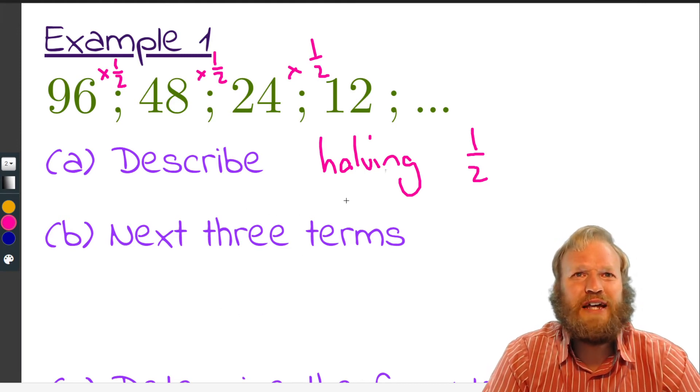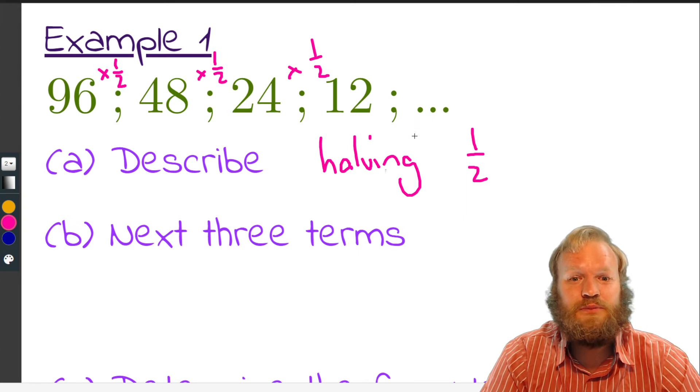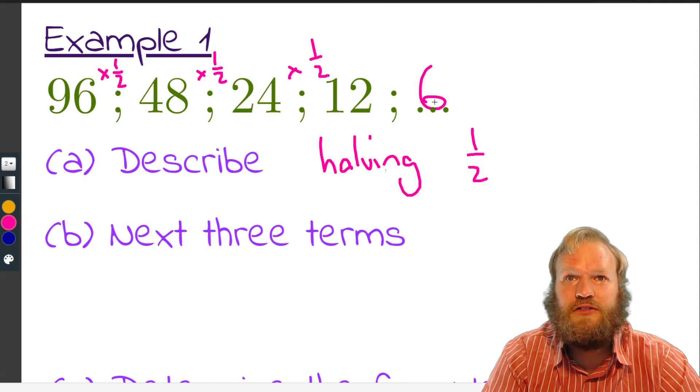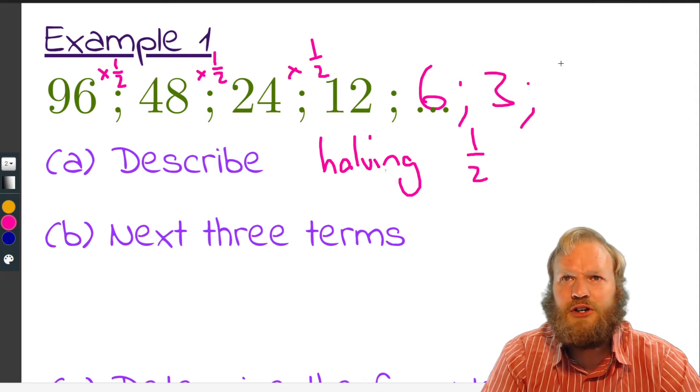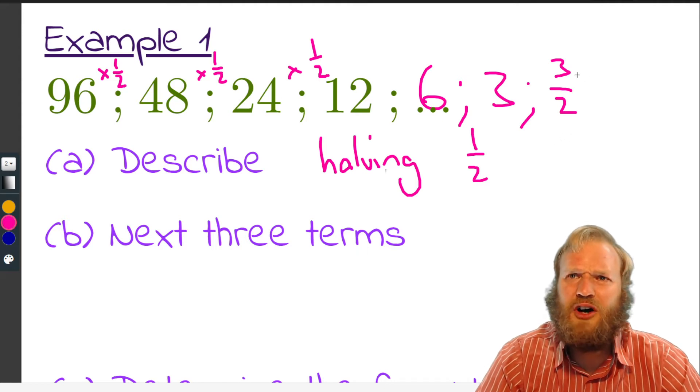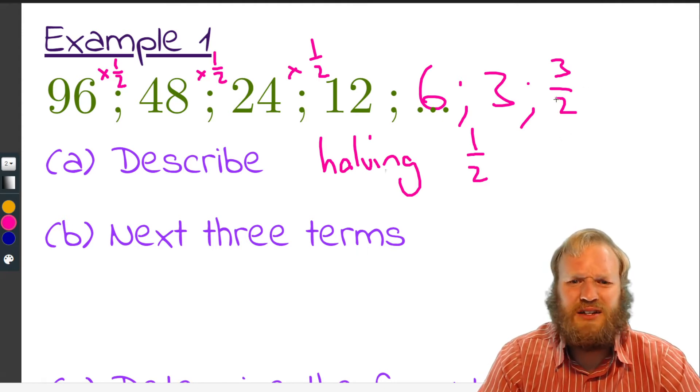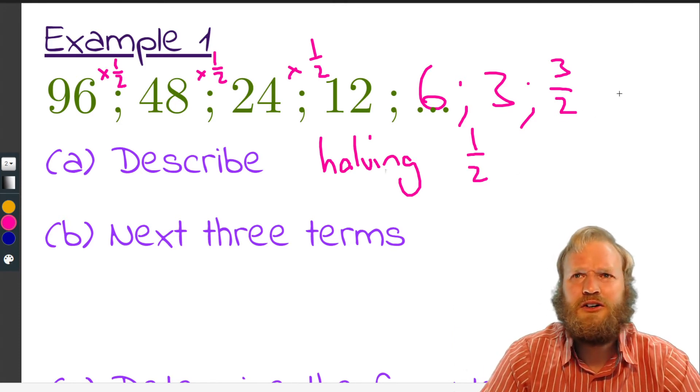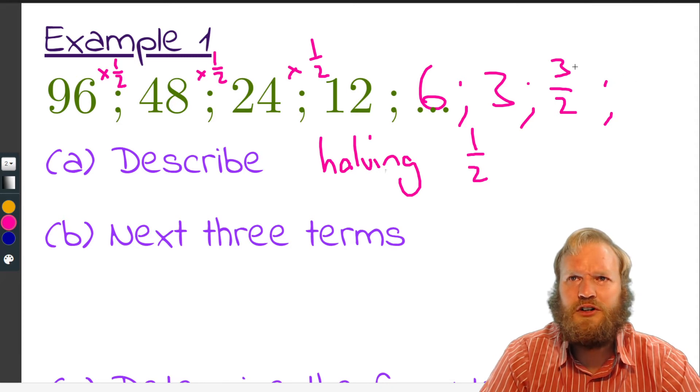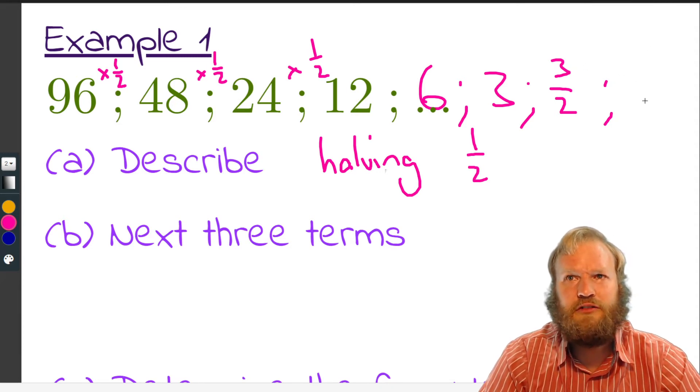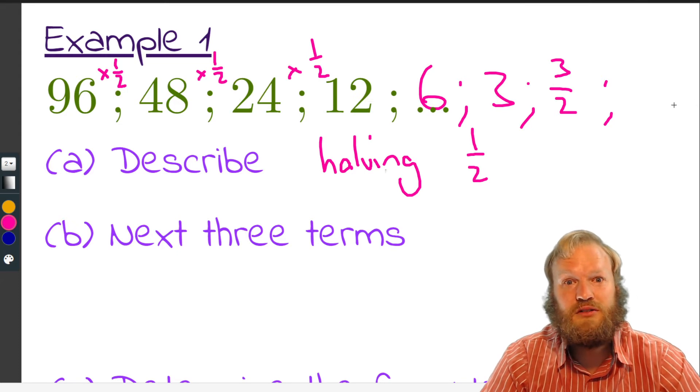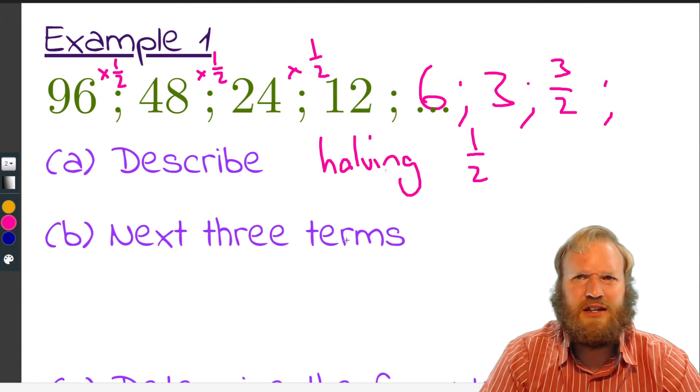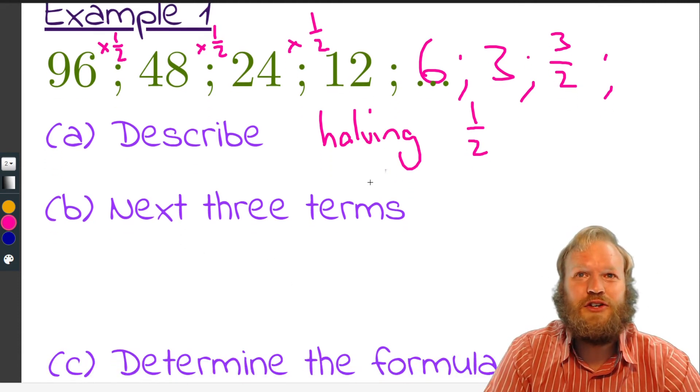So what are the next three terms in this sequence? Well, if we're halving, we're timesing by a half. Twelve times a half is six. Times a half is three. Times a half, well, three over two, one and a half. Either way, I like to keep it as fractions and just leave it as an improper fraction. That's a bit easier to work with. Because the next term, for example, if you halved it, well, it's just going to be three over four. And then three over eight, three over sixteen. See, it's easier if we kept it with those fractions instead of one and a half.